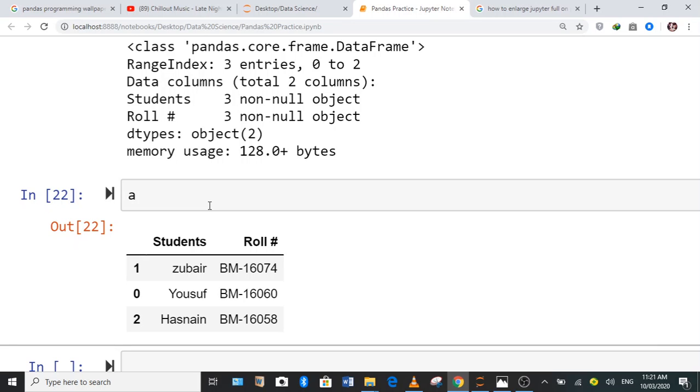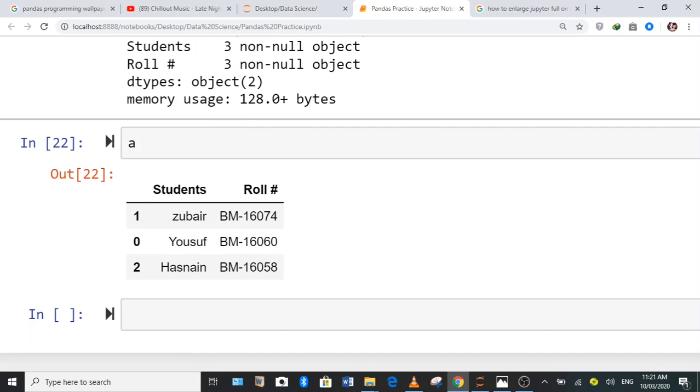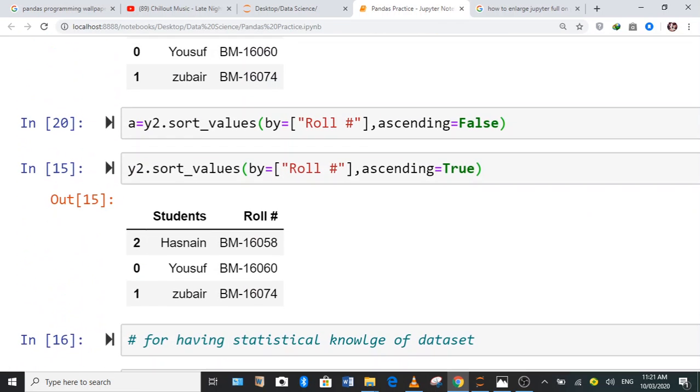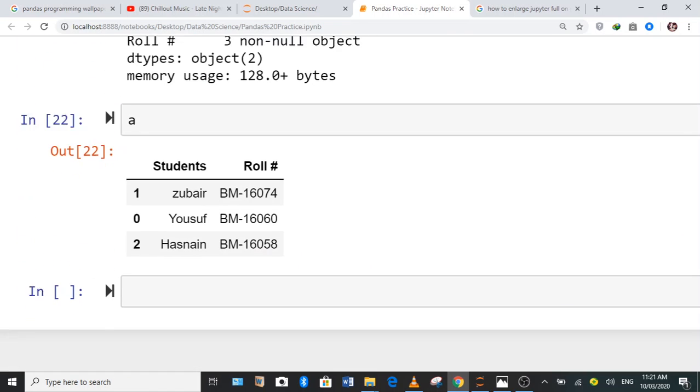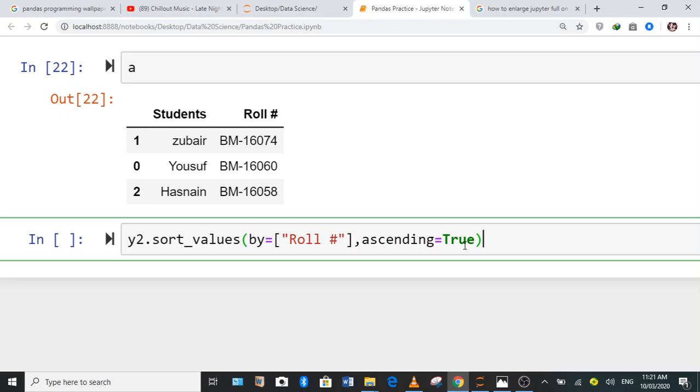So this change is not permanent until we write inplace is equal to true. I am just copy pasting it here.